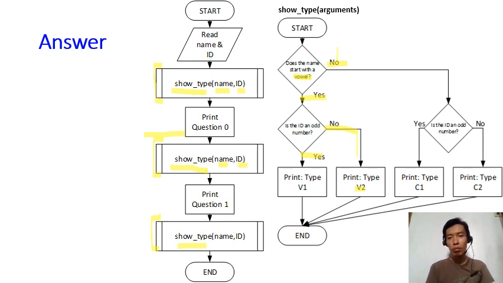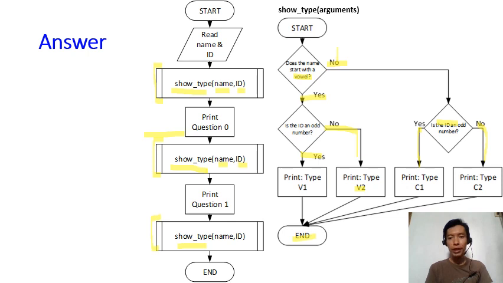If the name does not start with a vowel, same as before, we check the student's ID number, whether it is an odd number or an even number. Once we have done everything, we end this function and go back to the main program.